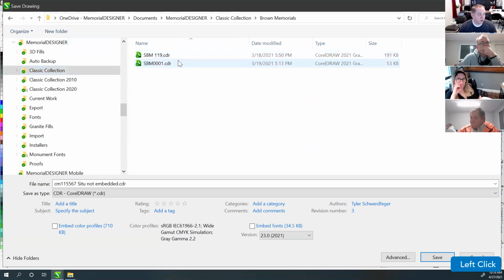So Brown Memorials. If this were my monument company, I'd have my own folder in there, and then I would give it a name or a number. Let's just say I'll stick with the same numbering here since it's for Brown Memorials, and I'll do the next number. And then I would add tags.